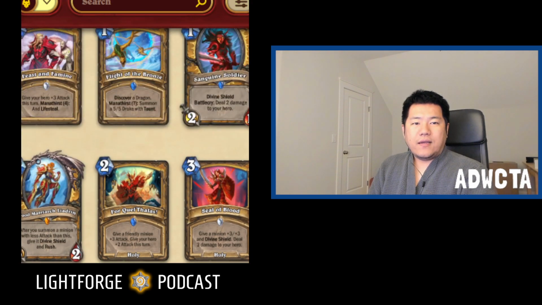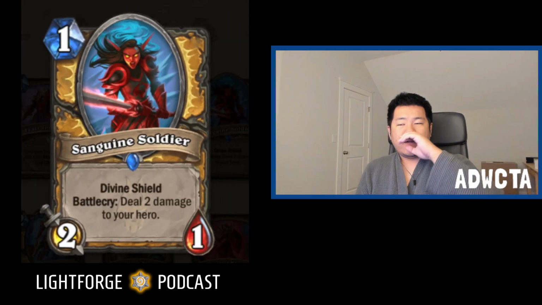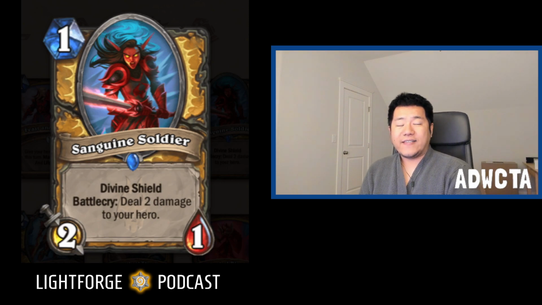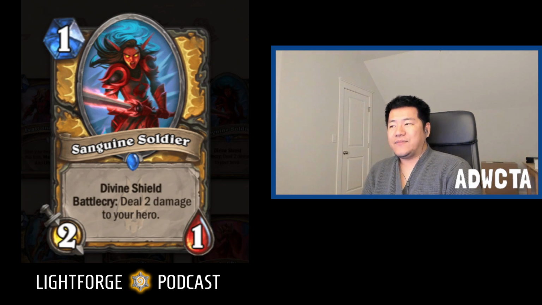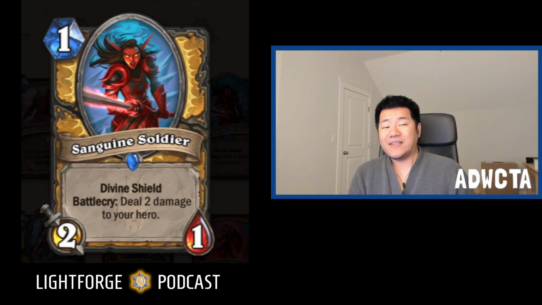Okay, one more B-tier card. Sanguine Soldier. This is a rare card. 1 mana, 2/1 Divine Shield. Battlecry: deal 2 damage to your hero. So here's another way in which Paladins can tempo out faster by taking damage to their face. This is not a foreign Paladin concept. You had that weapon that dealt damage to your face. Paladins sometimes take damage and get tempo. You typically think of it as a Warlock thing, but Paladins have been known to do it. In this set, they're really leaning into it, and these kinds of things are very good in arena.